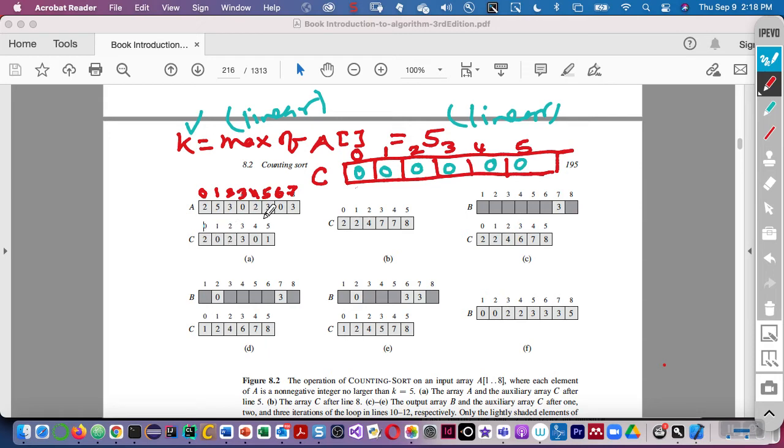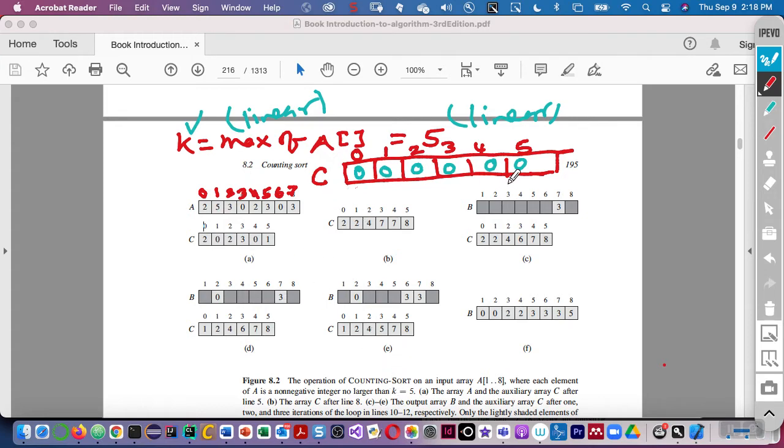Now what we will do, we will update this counting array C with the number of occurrences of each element. That can be done in linear time, running a single for loop. So that is the value they got already. I will show you the code, it is simple over here.